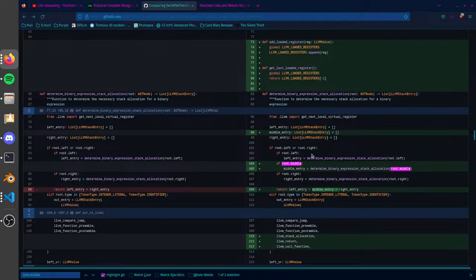You would never generate any free registers for it, and as a result, you get a bunch of bugs when you try to compile with Clang. And so now we've just added a recursive call down the middle child, and we've added it to our output list here. So thankfully, that was a very small change.